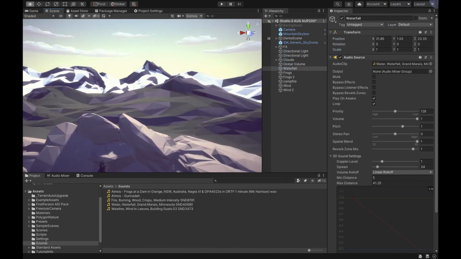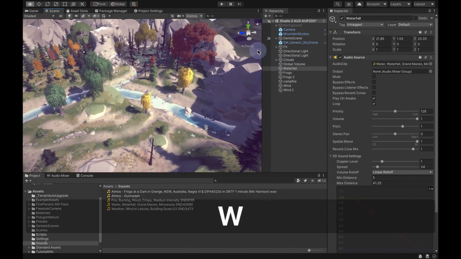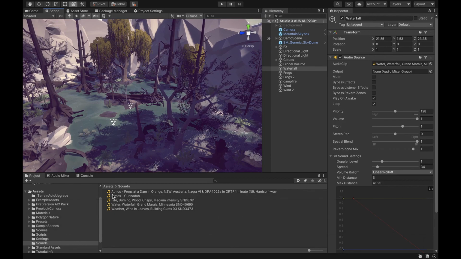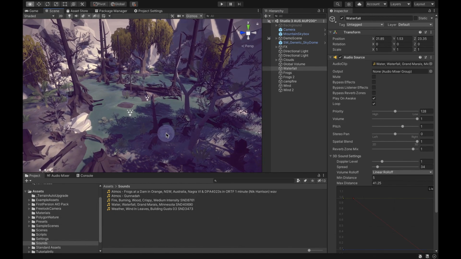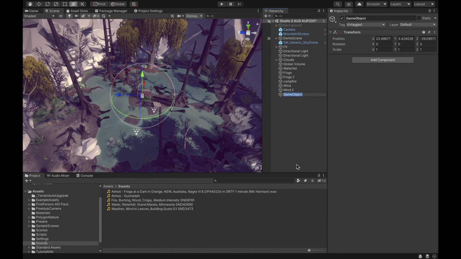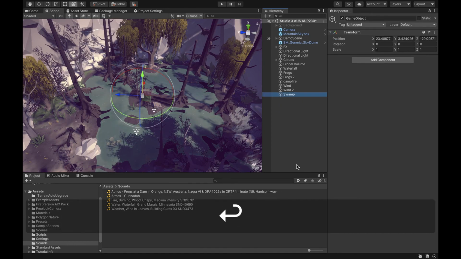Let's put one more sound in here in the swamp area, because I did grab that Gunnedah Atmos. Be a shame not to use that. Create empty. Let's call this swamp area or swamp sounds.